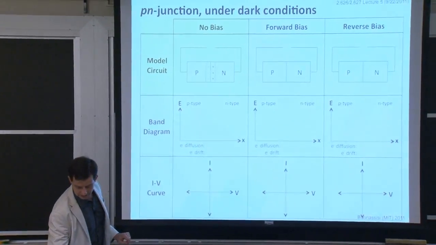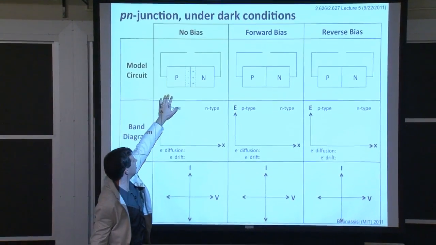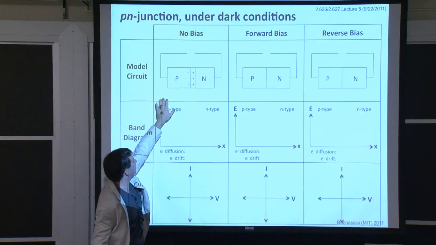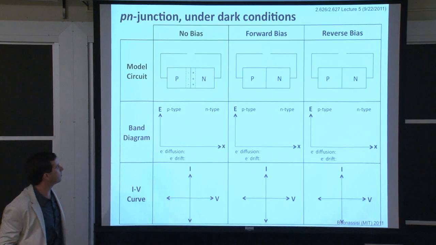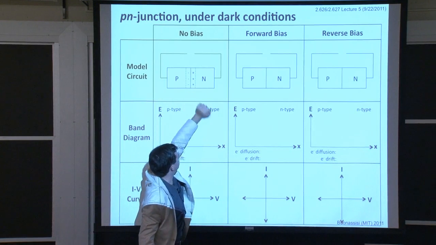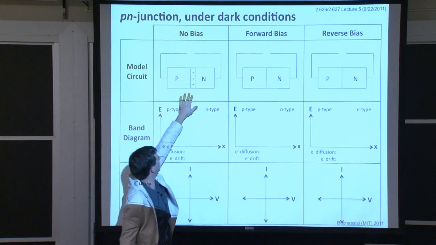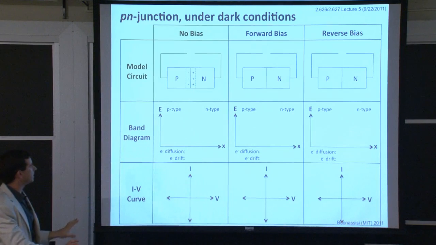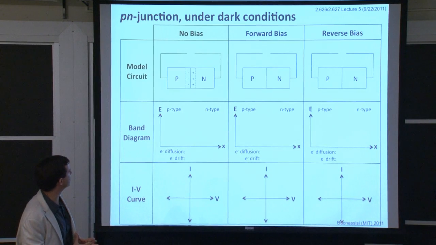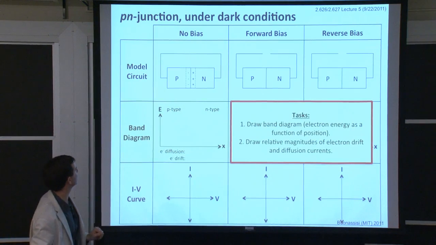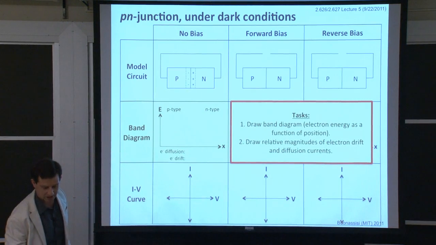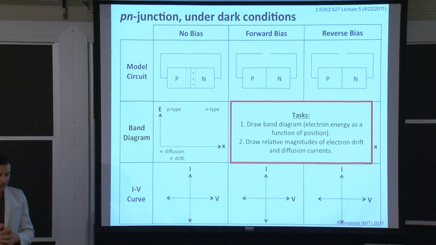So the way we'd represent that in that equivalent or model circuit diagram right here is notice how we have these little lines extending from the p and the n regions and going above. Those represent the external circuit outside of the actual device. The device would be this one right here where we have p and our n. We have our positive and negative charges here representing the charges that have built up in that space charge region that are creating the built-in electric field. And under no bias conditions, I'll give you the answer. It's pretty straightforward. We would just draw a straight line across right there, bridging that external circuit because there is no external bias, there is no battery applied.